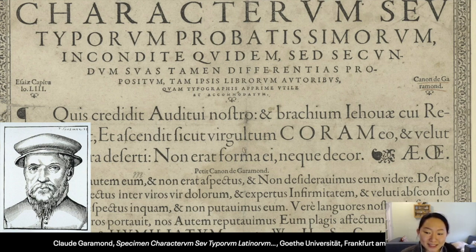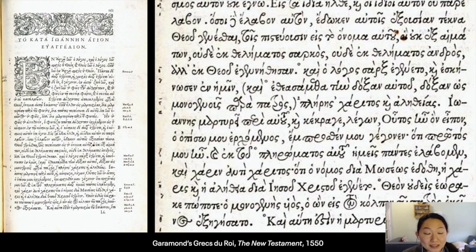Now we can see that he is using old style typeface designs over here, with the very straight bar of the E. Old style typefaces are also called Garalde, after Garamond. He's also very known for his Greek typefaces. Garamond came to prominence around 1540 when he made these Greek typefaces for a royally ordered book series. This is now known as the Grecs du Roi. I put the name in the slides. And this was based on the handwriting of the king's librarian back then.